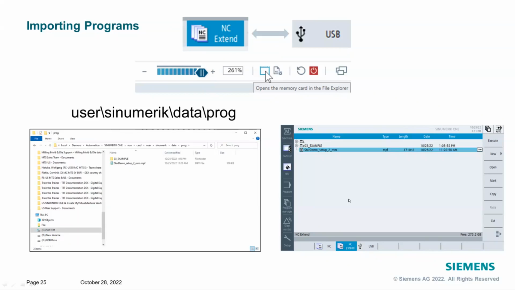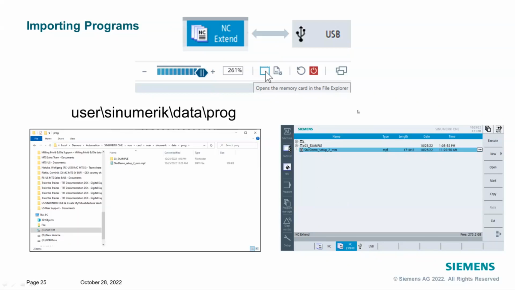You can't just browse to this machine from your normal Windows Explorer. You have to get to it through this utility, and then you can push things in and out. What's nice about it, though, is if you're playing with different machines, you can't affect one that wasn't running, right? You'd have to be into it because they're all kind of separate. They're their own little sandboxes, I like to say.